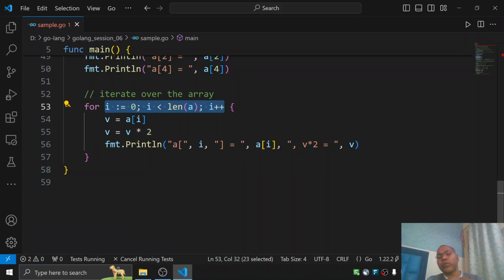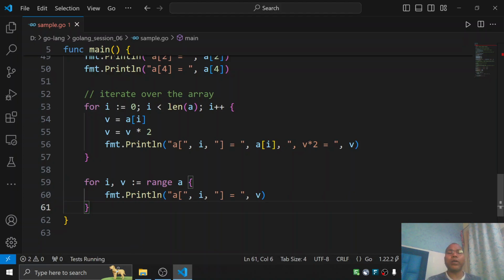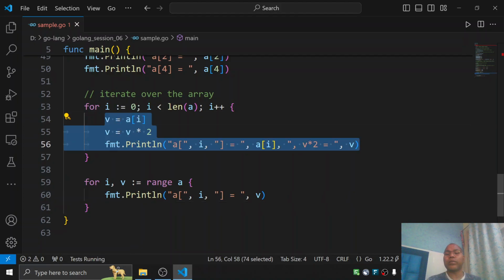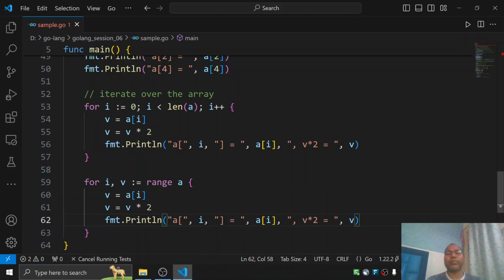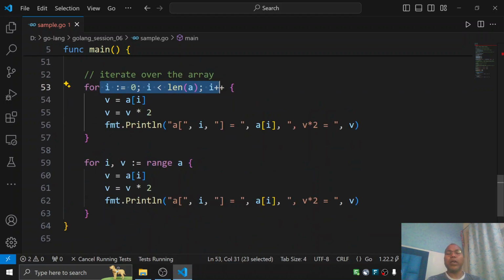As a developer, we know where to start from. This is a very common thing, so for that the compiler gives a shorthand. It says, don't do this, I'll do it for you. Here I am going to use range, and do the same thing. Instead of writing i equal to 0, i less than length, i plus plus, just say this is the range. Range does everything for us.